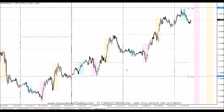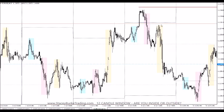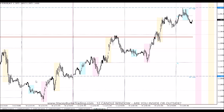We'll look at the euro real quickly as well. Great. The market has trended strongly off of Friday's peak formation low. Again, we talked about this last week. Thursday was the peak formation high. When we zoom in on Monday, the market opened up inside of Friday's peak formation low, put a high of the day in place. They hit it a second time, hit it a third time in the Europe London 12 candle window before trapping traders on the inside on the London Open and then hitting the low.